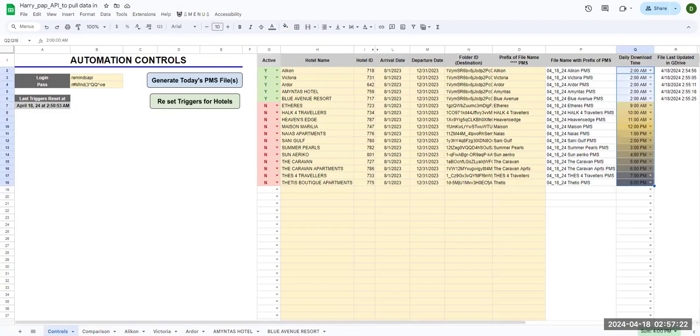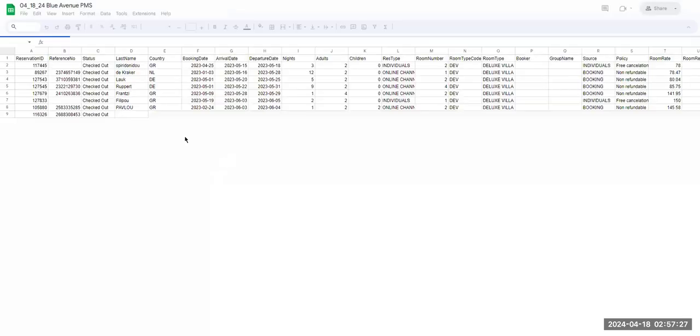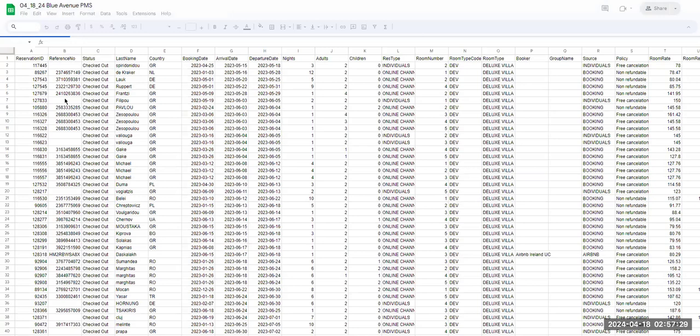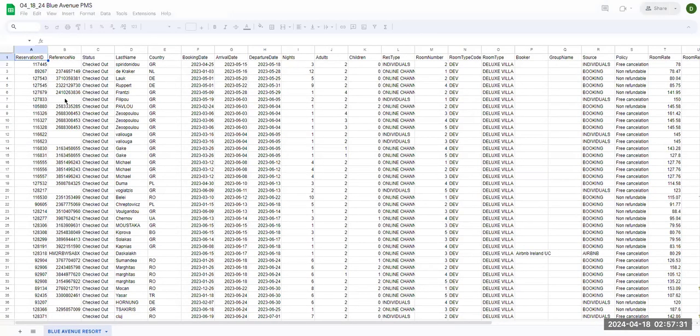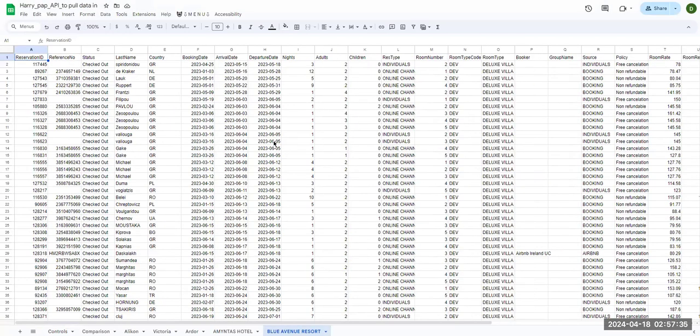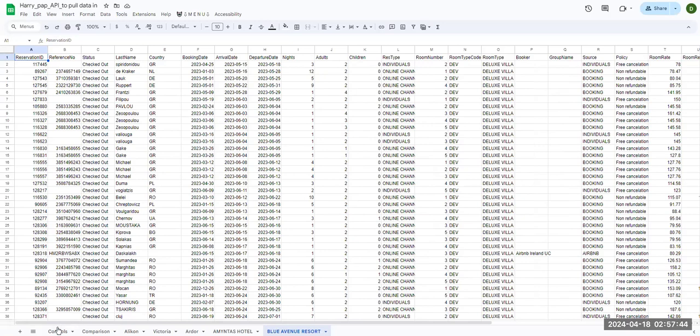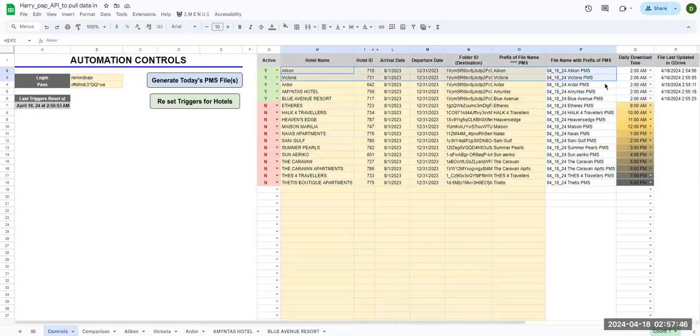As I showed you with many of the hotels, let me quickly show you the last we generated. So this is the reservation ID. This is exactly the same file which we already have in Blue Avenue. So this is the data which will be saved as another Google Sheet in the relevant folders, which we have mentioned in this table.